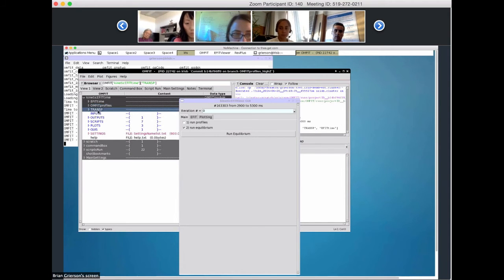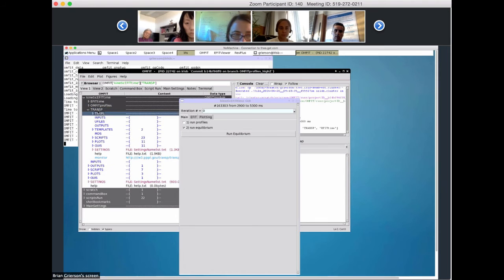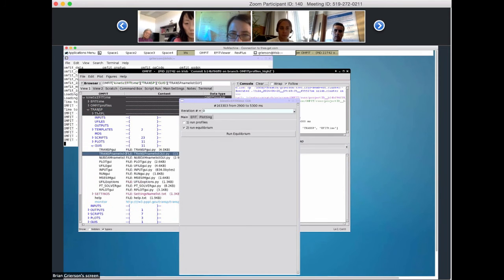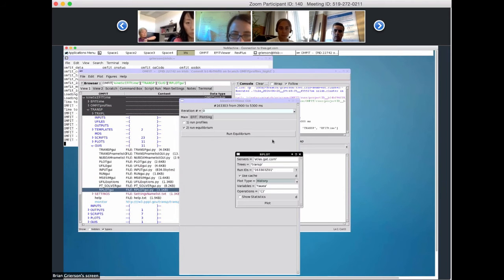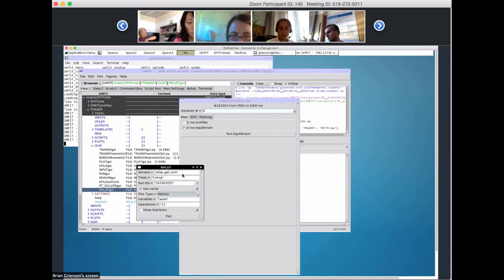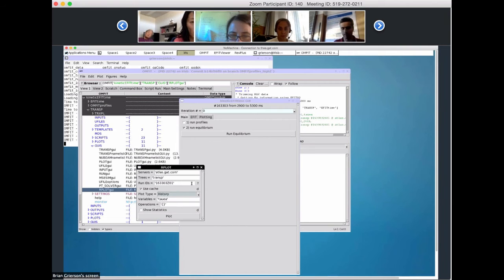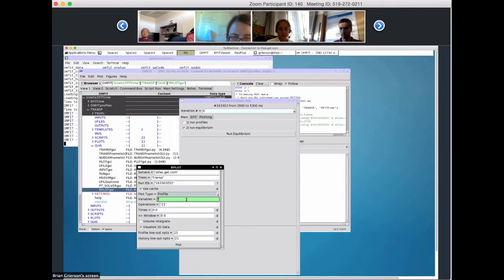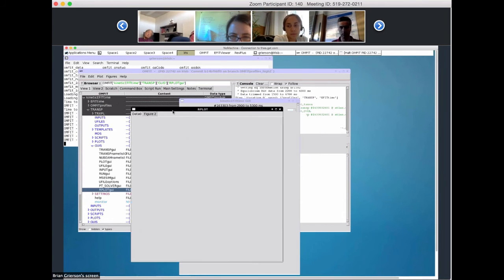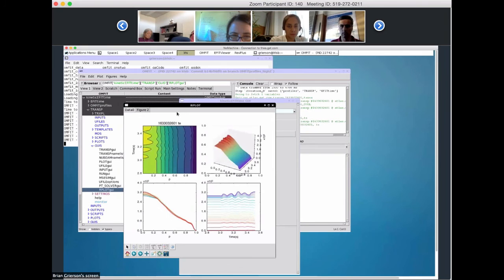Like for TRANSP, for example, TRANSP has a graphical interface here that's just called rplot. And it allows me to plot something like, you know, the energy confinement time for some TRANSP runs. Right? You just have to enter the number right here. Say if I want to plot a plasma profile of the electron temperature, I want to plot it. This is a TRANSP run from I don't care who, right? It could be a JET one, an ASDEX one.